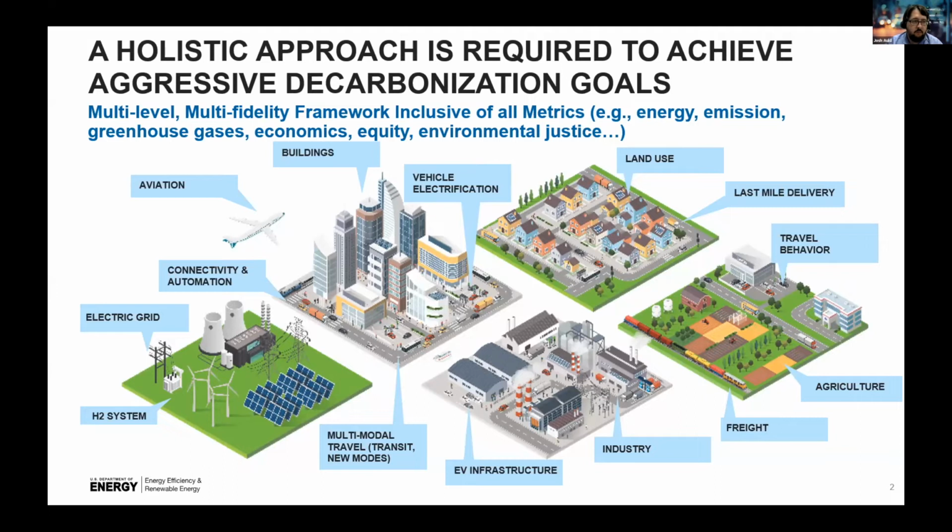So any technology we look at, any decarbonization strategy across many sectors of the economy that we look at, have these complicated interactive effects with other technologies and other sectors. So it was identified that we need to develop a multi-level, multi-fidelity modeling framework which can generate many of the metrics of interest, things like energy and emissions directly, but also looking at greenhouse gas, economic impacts, equity impacts, mobility impacts, and others that are important to our sponsors and our stakeholders.